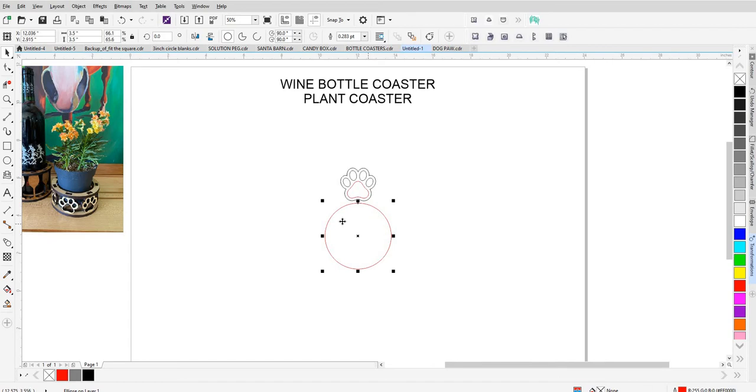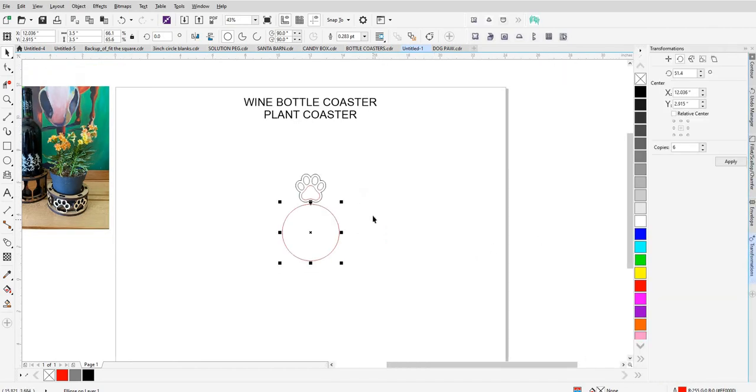What you need to do now is determine how many of these you want to go around, and sometimes you have to play around with it. In this case, I opened up transformation. If you don't know how to do this, you open up your transformation, and right here, this is your angle of rotation. The way to determine that is a circle is 360 degrees.